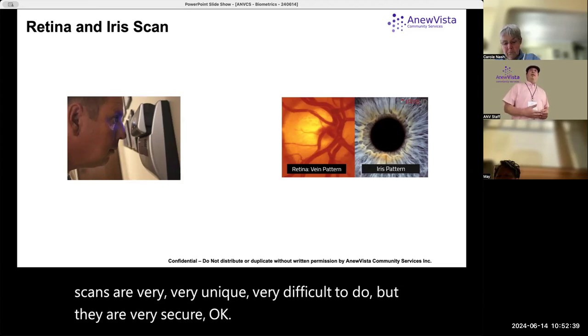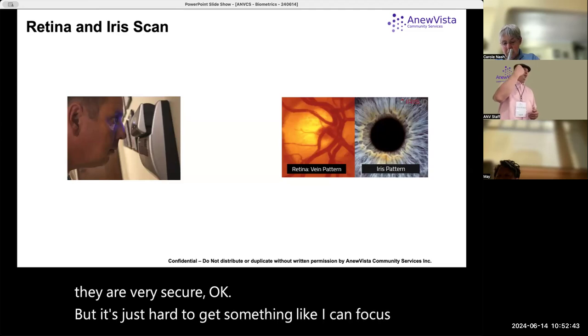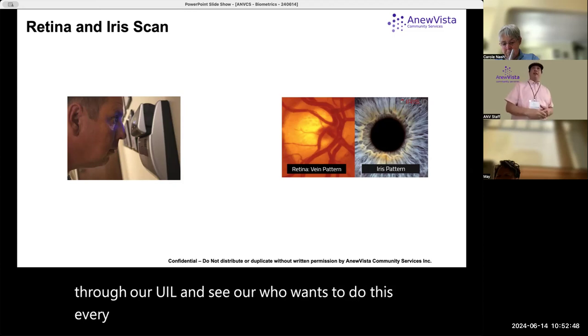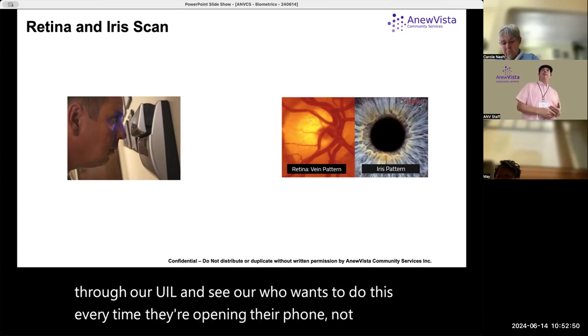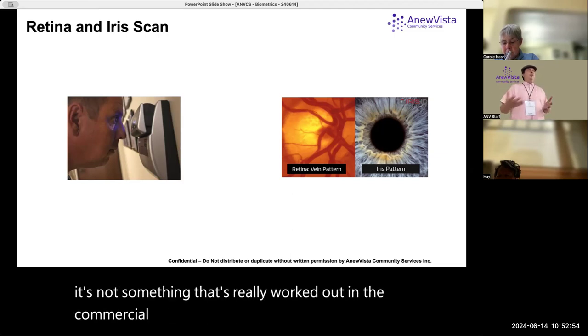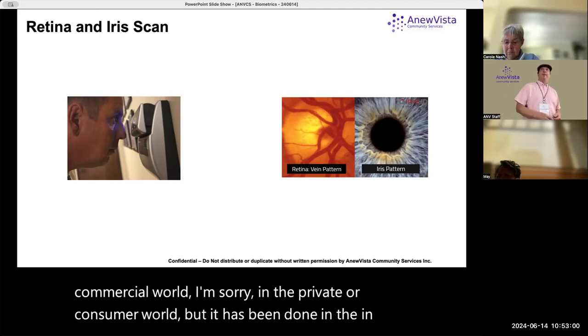But who wants to do this every time they're opening their phone? Not me. So it's not something that's really worked out in the private or consumer world, but it has been done in the commercial world.